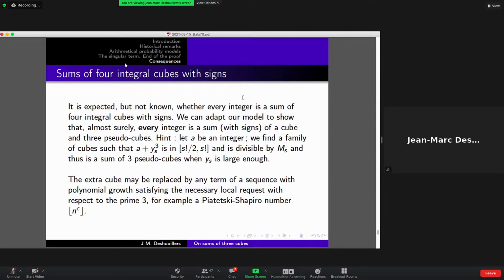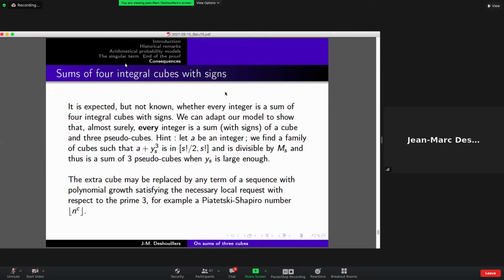And it was done by Booker. I mentioned already the name of Booker, and this is where he introduced the perfection of the algorithm to improve on the greedy algorithm for looking for that. Otherwise, he couldn't have gone that far. But there are some other small numbers below 100, there is at least one other which is not solved. So for the 3 integral cubes with signs, of course this is so seldom that we don't see how to get some probabilistic model for that. It's completely out of the probabilistic model we have here.